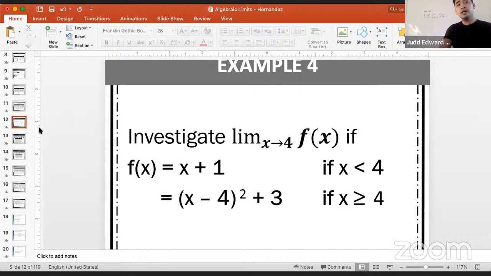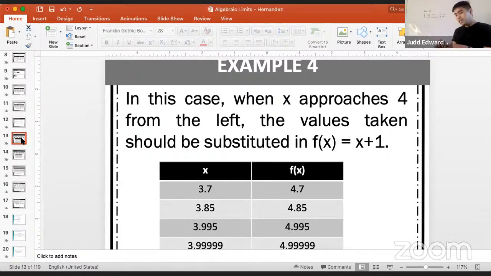So how do we analyze this one? Okay. Ibig sabihin po, we will not use these equations simultaneously because we will only be choosing which condition na nag-fall yung bawat equation na meron tayo. Okay. Ano nga ang sabi natin? The limit of f of x as x approaches 4. Ibig sabihin, nakadepende tayo sa 4. At pareho silang may 4, yung equation natin. Isa, x is less than 4. Isa, x is greater than or equal to 4. So, how do we choose?